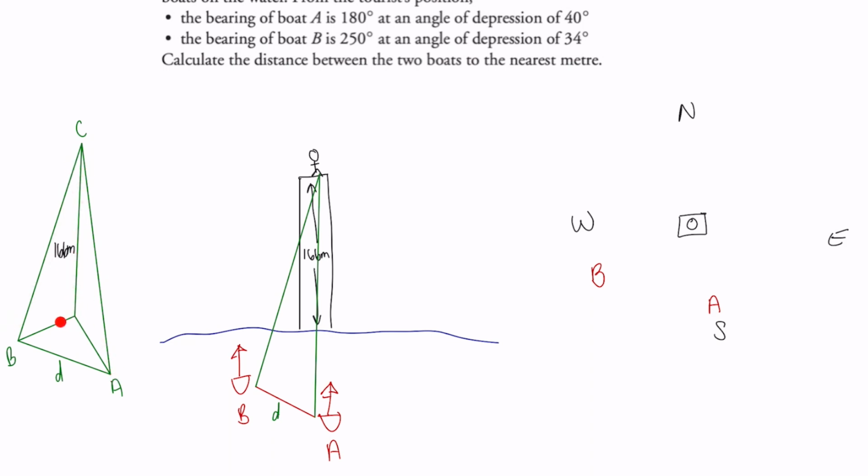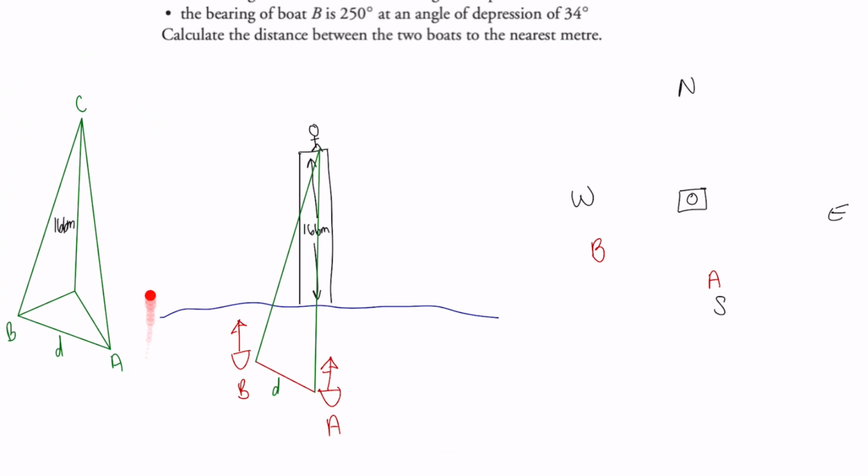We can solve for this angle here by using our bearings. So imagine we are looking at this from a bird's eye view. The top would just be a point and you'd see the base here. So I'm just going to draw that. So we know that it extends here and it connects B with A. And this is the distance between them, D. Now how do we solve for this angle, or this angle here? From north to south, or point A, that is 180 degrees. From north to B, that is 250 degrees.